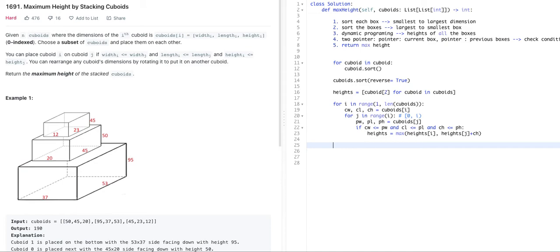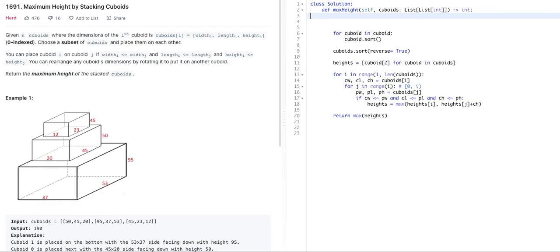And then I'm going to return the maximum of all the heights that I have. So this way, by comparing them all, I'll get the maximum. So we can just code them, but I just removed them, and let's run this.